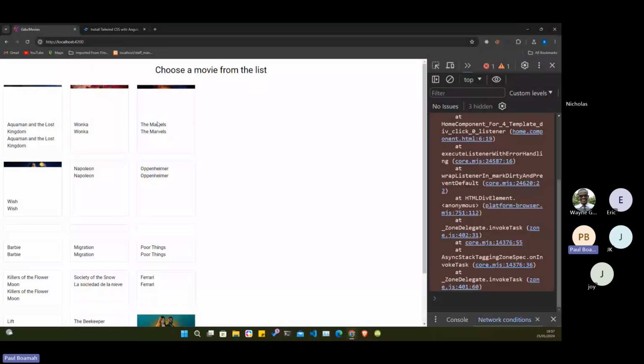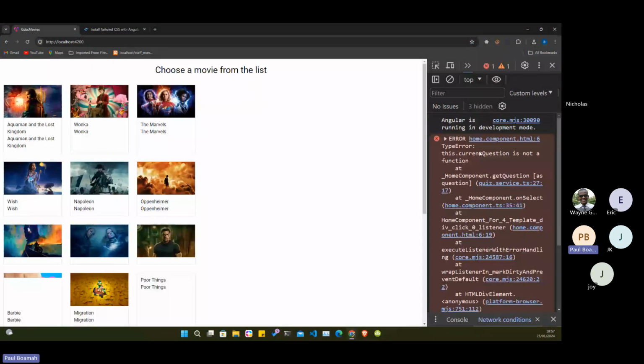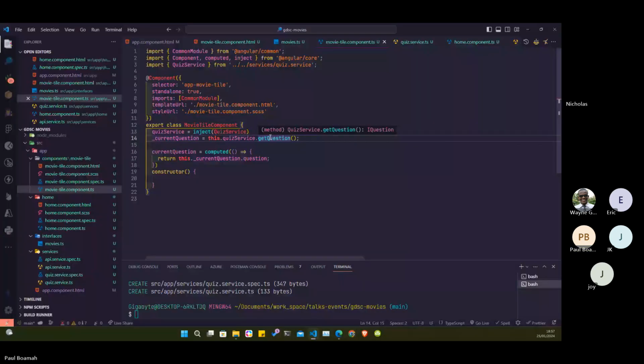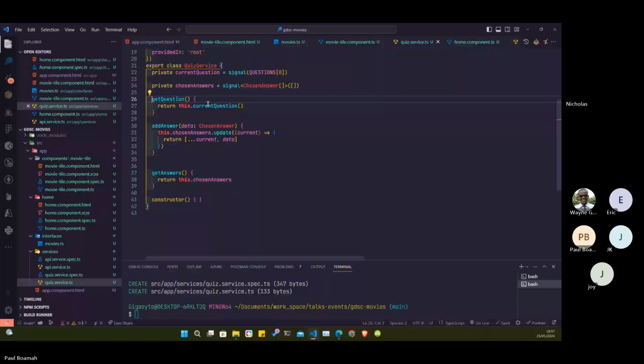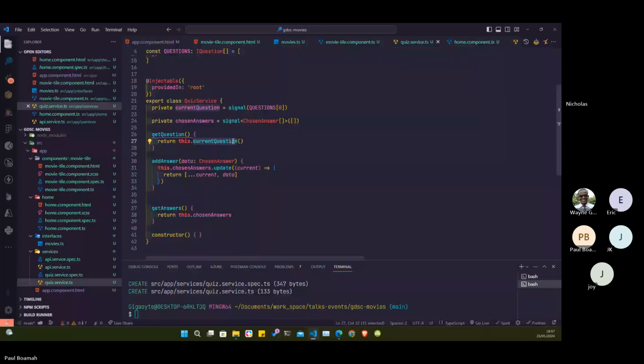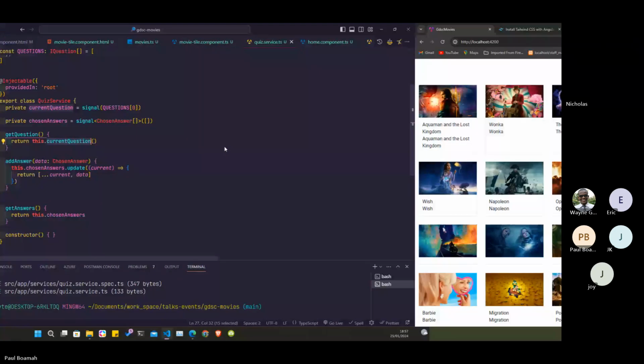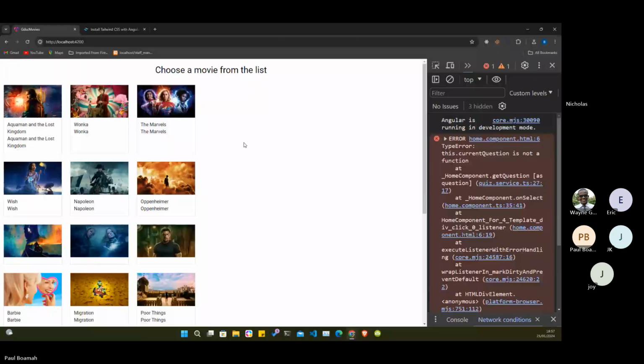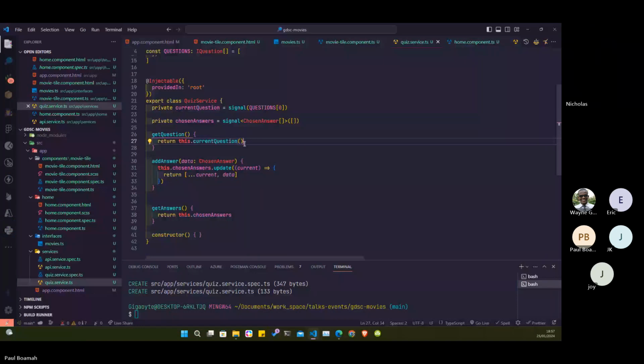Running into an error: client person is not a function.